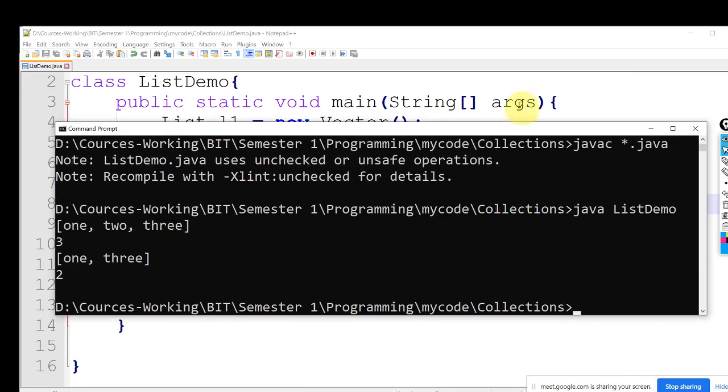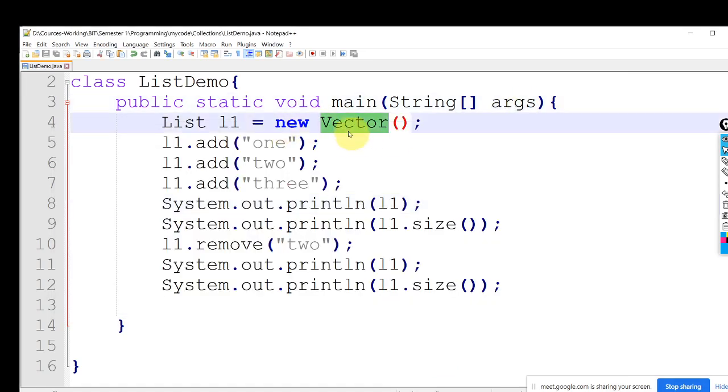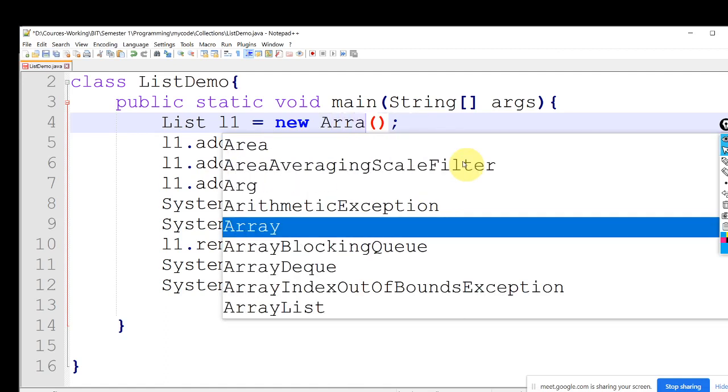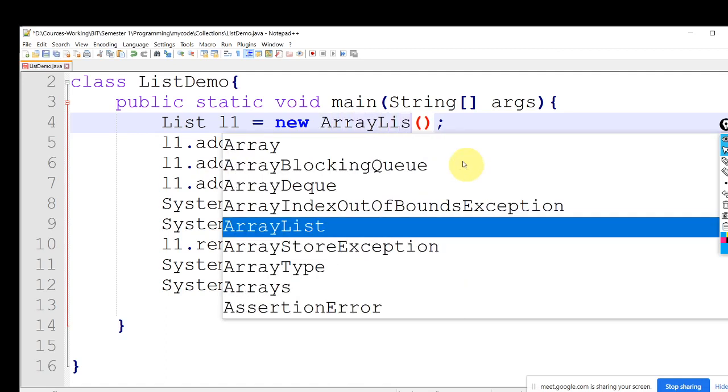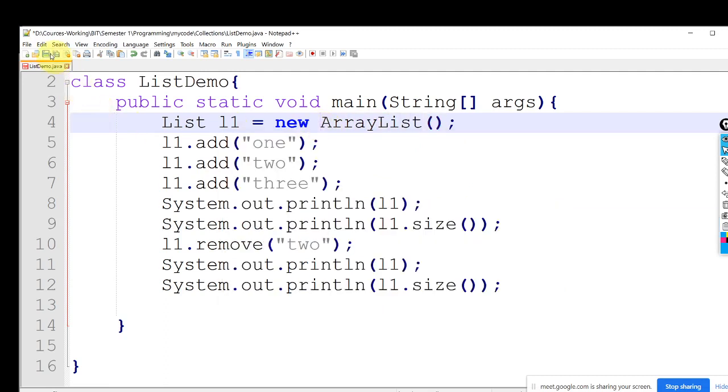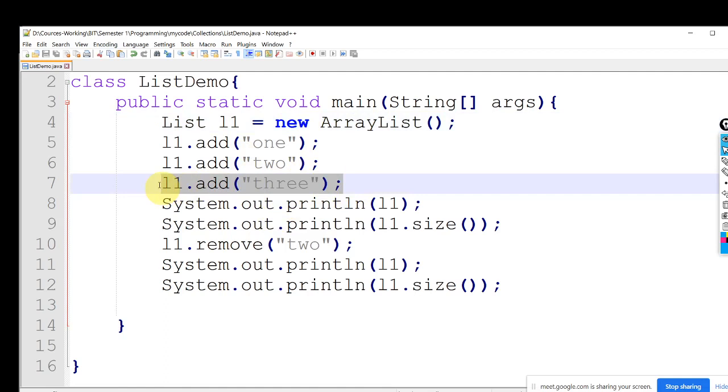So you can see, I can go for linked list, I can go for array list, I can go for vector. For this kind of situation, all are going to behave the same way. So I will just keep it as array list, right? And we found that it preserves the order, and also let's see whether duplicates are also allowed.